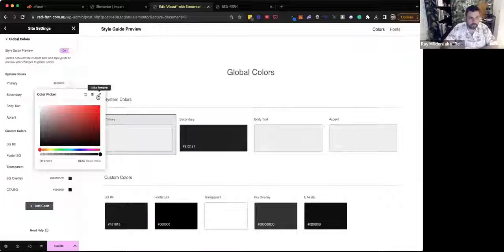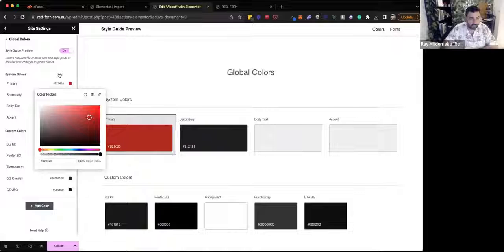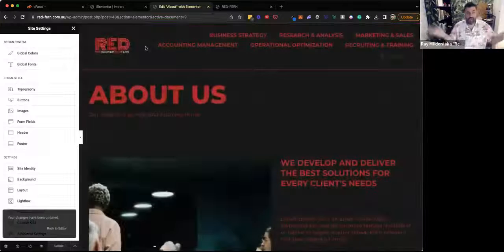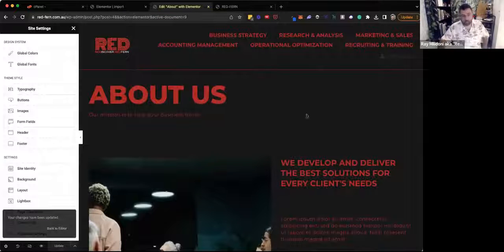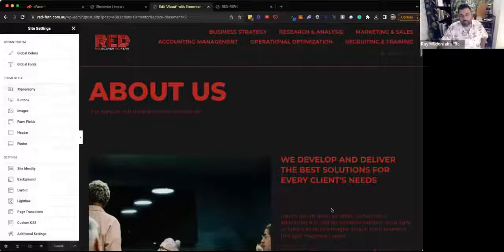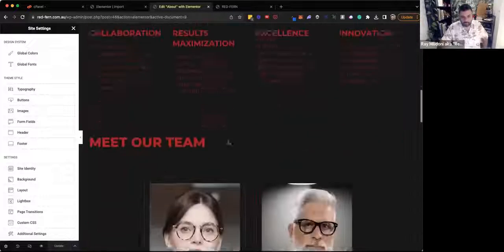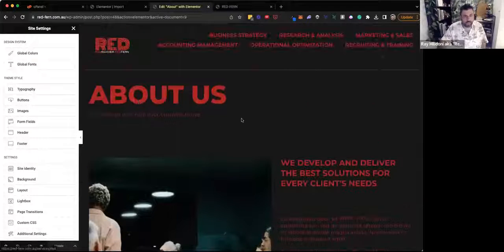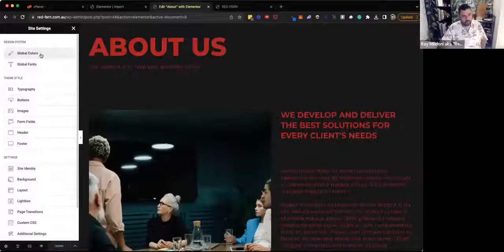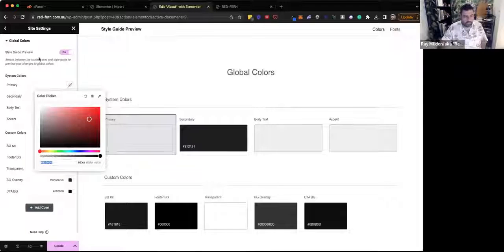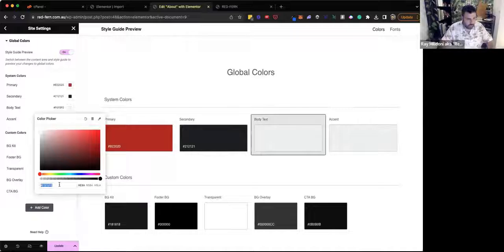shame that I don't have the logo on this page, but let's just say it's going to be this red here. Let's save. So now everywhere that was using a primary color, so this is probably not a good, oh, actually, maybe that's not too bad, but just to show you an example that I just changed a color in one spot and the whole website updated. So probably not a good one to show, because primary is probably the bulk of it, obviously, like all the font is red, unless, maybe for this particular website, red works well. But I think not, maybe for headings and things like that, which will be your accent color, that will probably work better. So this was that code there.